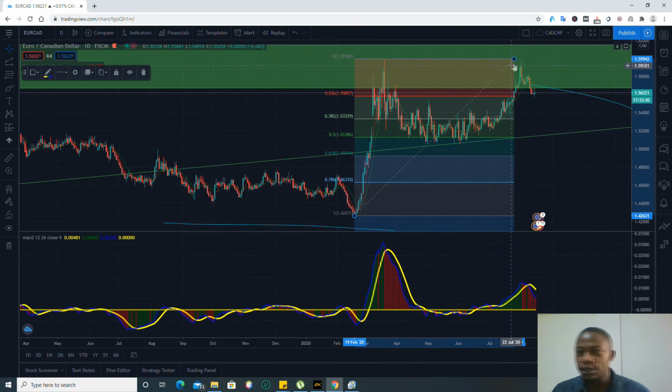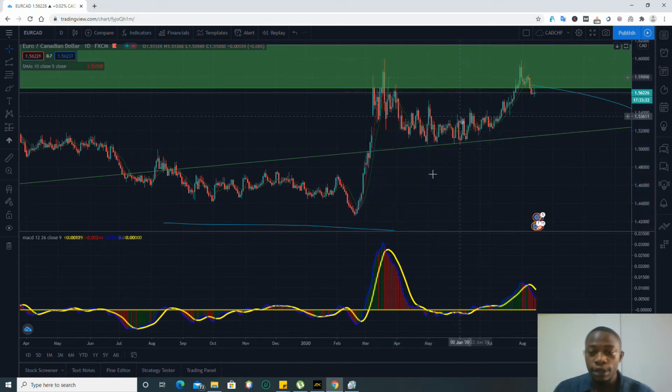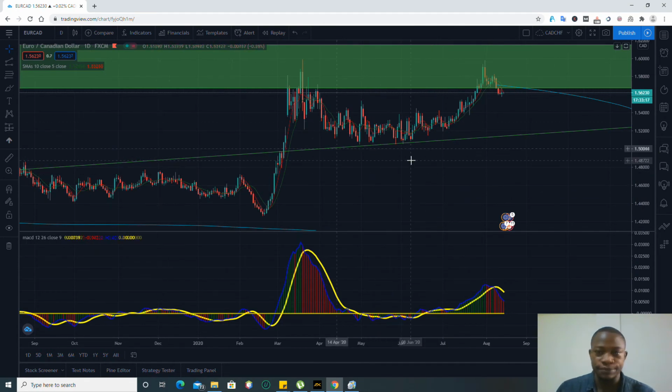This is just to let you guys know about the tools that you can also be using in your day-to-day analysis. So don't jump into a trade blindly without proper confirmation of your trade. As for me, I use the monthly, as I said, the weekly and the daily to confirm the direction, and I use the 4-hour chart to determine the pattern and the entry point, and the 50 to actually snipe the entry.